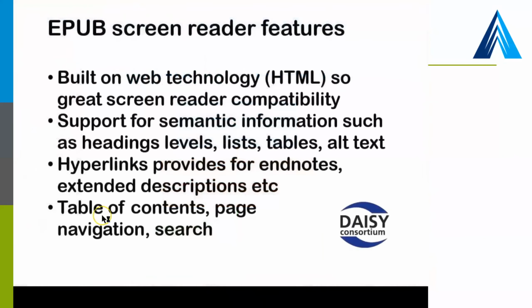So because Epubs are built on web technology, the compatibility with screen readers means there's a great experience reading the HTML-based content, not just the text, but rich information such as headings, lists, tables, and image descriptions. And the use of links provides a familiar navigation model for endnotes and other features. And the superior navigation features of Epub, including the table of contents, page navigation, and search, are also highly valuable to screen reader users.